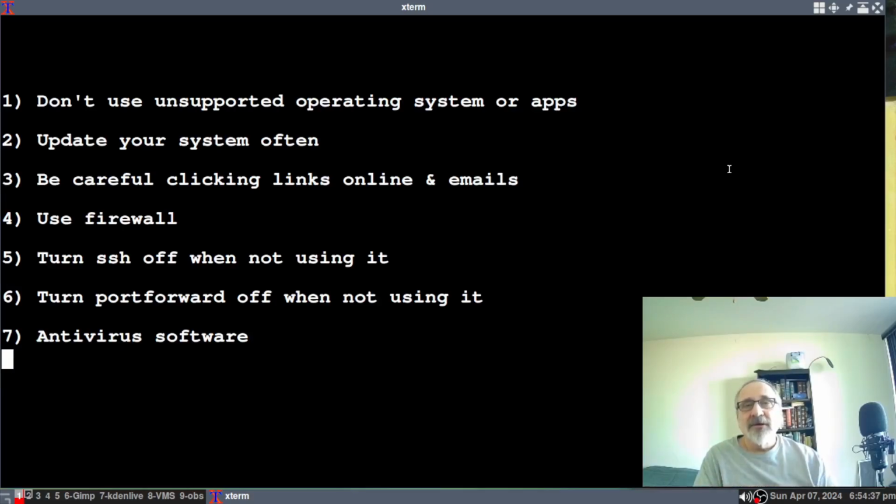Now, the other thing is that Linux is less likely to get a virus because people aren't making viruses for it. Because Linux has such a small share of the market, I think something like 3% or 2% of all computers in the world are running Linux. People aren't making viruses for Linux. Now, it doesn't mean there are never viruses or malware for Linux, but most of the bad actors who are making viruses and malware are doing it for Windows because they have the majority share of the computer system in the world. And of course, they're trying to make it for Apple as well. And while we're on the topic, I think Apple is more secure than Windows, but that's another story.